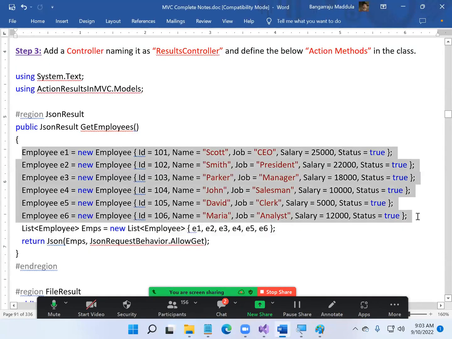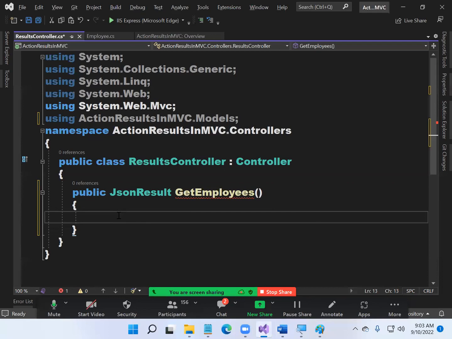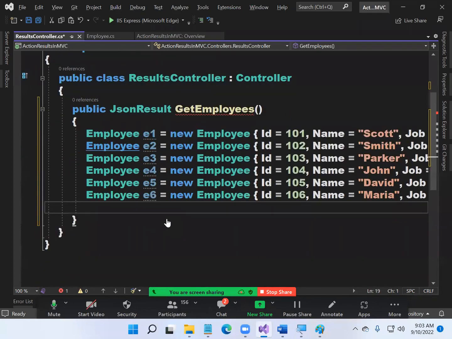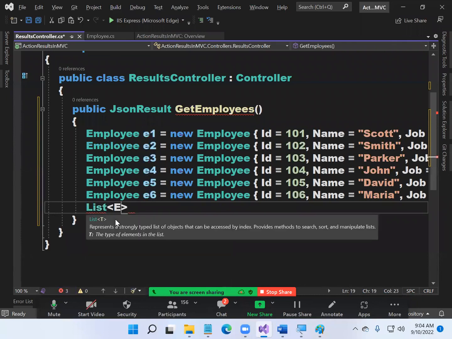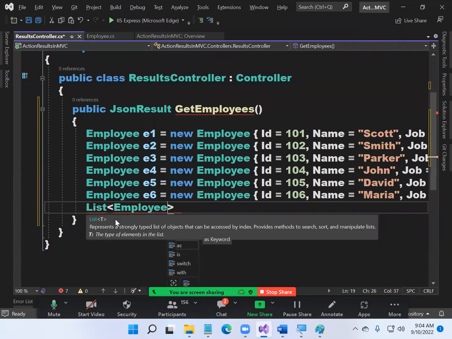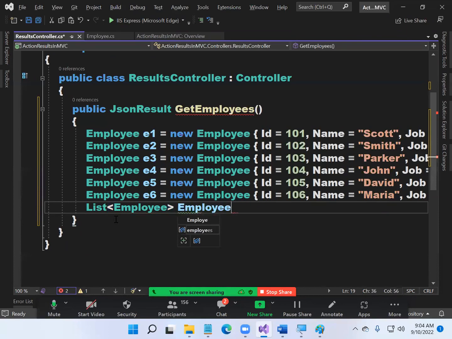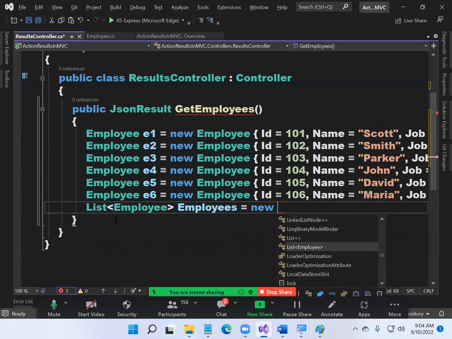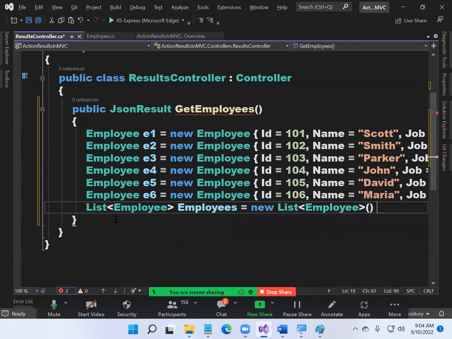You remember this already, in yesterday's class I explained to you. I created 6 instances of the employee. Yesterday I showed you, we took customer, now employees. Now can I say list of employees is equal to new list of employees, and I want to add all these things here.